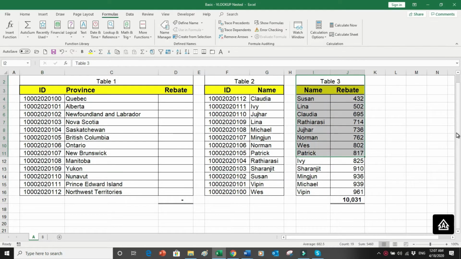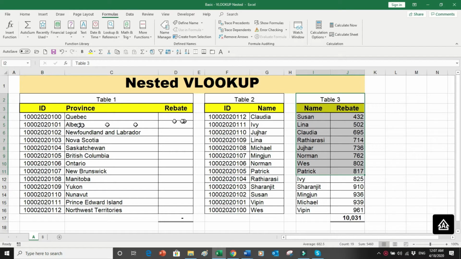Now the problem over here is there's an ID. I want to bring in the rebate amounts which are mentioned over here, but here there's an ID and the province, and the ID is not here where the rebate amount is, but there's an ID over here and the name is over here. So what I'm thinking is, if I can establish a relationship between this code and this name through a VLOOKUP, then I can use this name to link it with the third table and bring in the rebate. So let's start with a simple VLOOKUP.